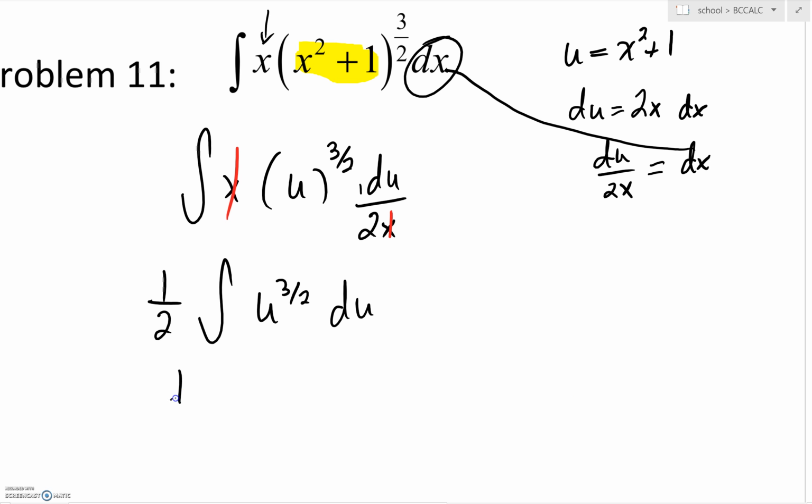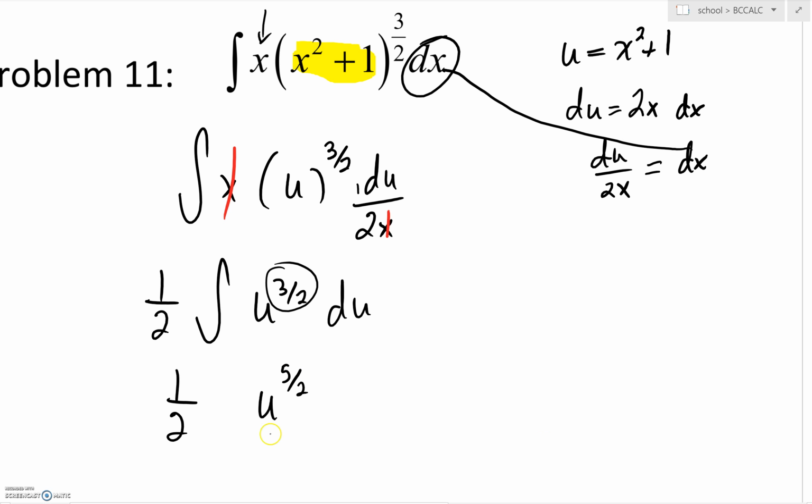Well, we're going to use our antiderivative. I'm going to bump that up by one step. I'm going to add 2 over 2, and I'd get u to the 5/2. Dividing by 5/2 is the same thing as multiplying by its reciprocal. So without too much work, kids are going to see that you have 1/5 u to the 5/2. Notice how without these bounds we need that arbitrary constant.